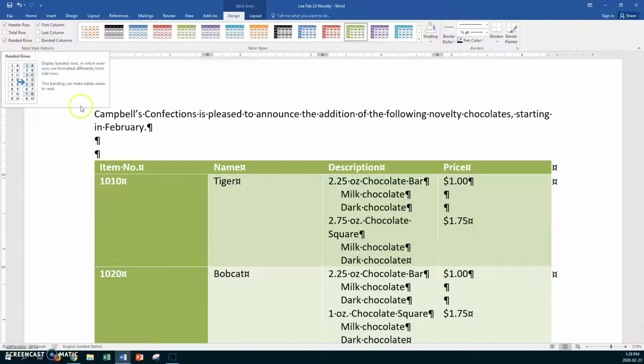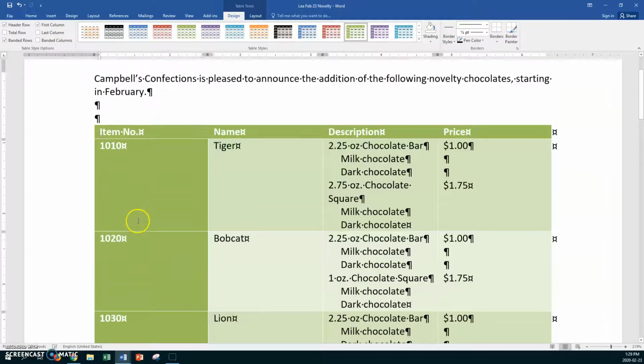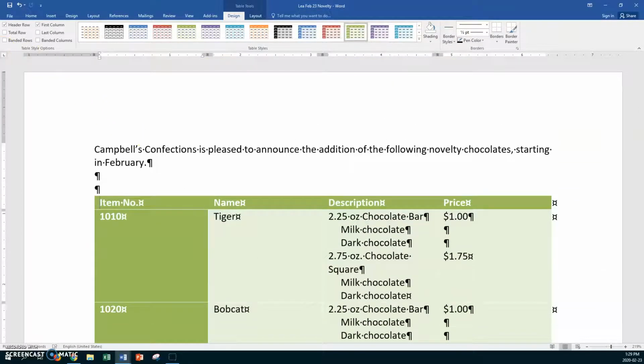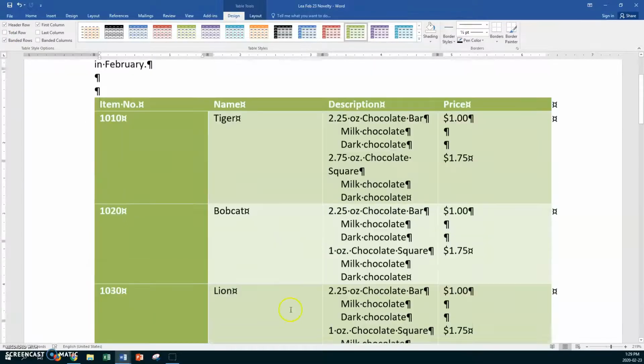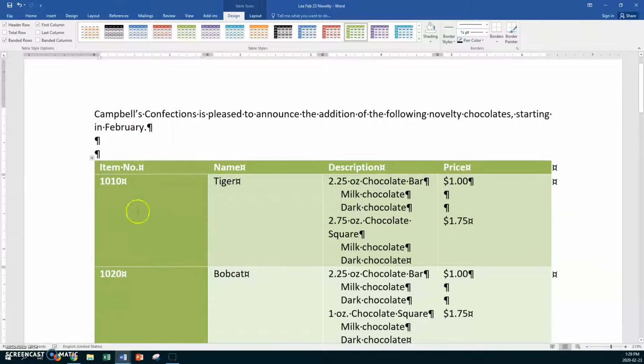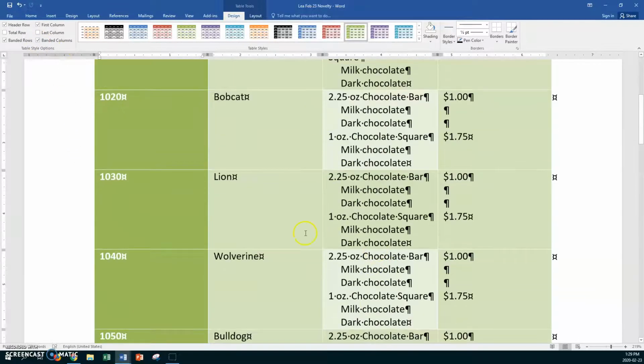Now, the banded rows. Take a look that we have banded rows. If I take the banded rows off, there are no banded rows anymore; they're all the same color. If I put on banded rows, now you see your banded rows. If I now go to banded columns, you see the columns going up and down, the green here and the light green here.